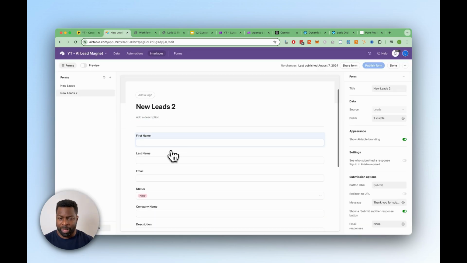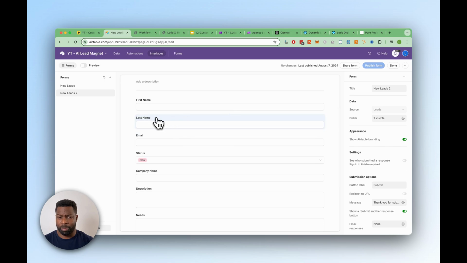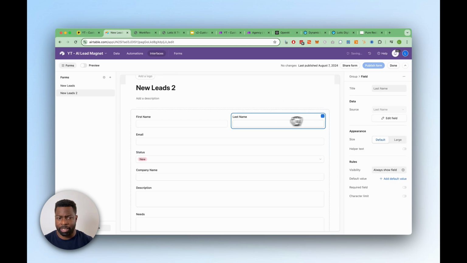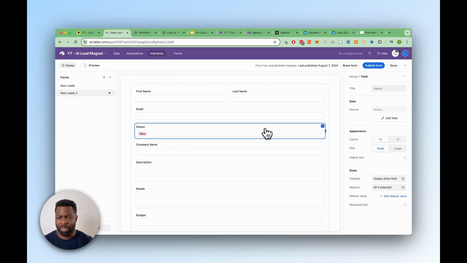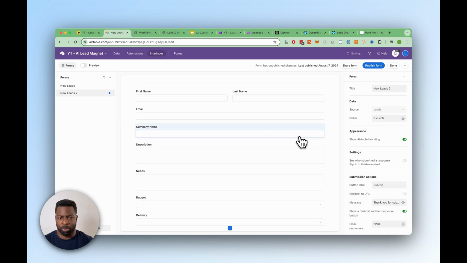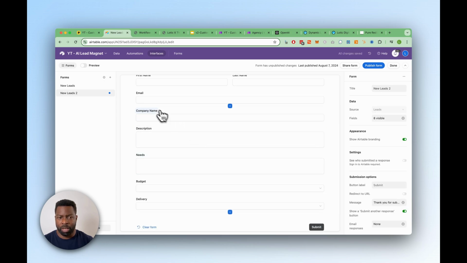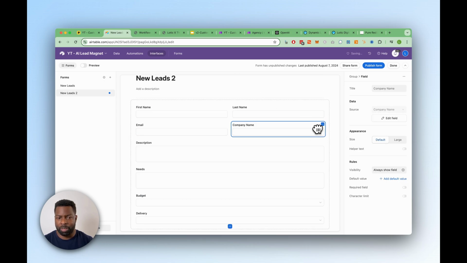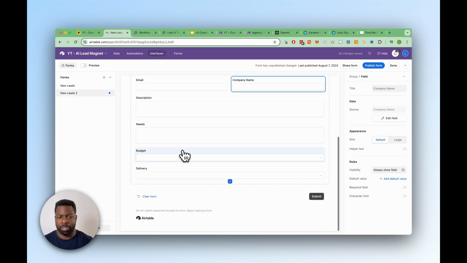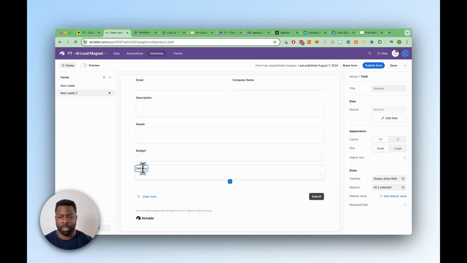Now, the default form has stuff I don't want them to know about. So I'm like, okay, cool. I might want to ask first name, last name, email. I'm not going to ask them about status. We can remove that. Company name, description, needs, budget, delivery. There's some fields missing here, which is interesting.